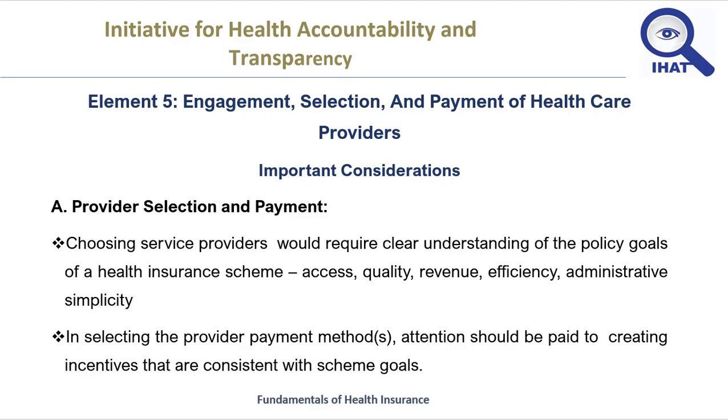After this, the policymakers should review the following information on providers to determine if the benefit package is feasible, and also to decide how to select providers to maximize access by target beneficiaries. They should also review the information on providers to determine how to pay the providers and how providers at different levels will be linked. That is the referral system. They should also be able to identify possible efficiencies that can be realized through better provider payments.